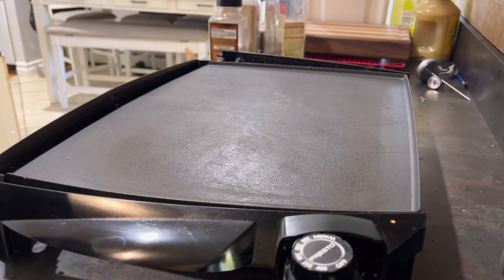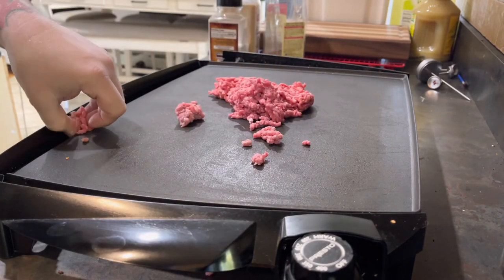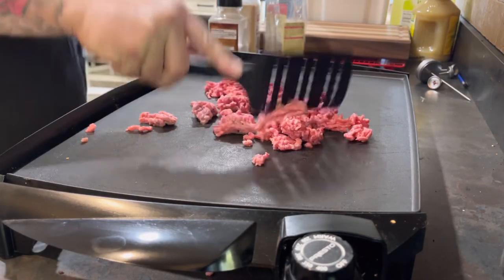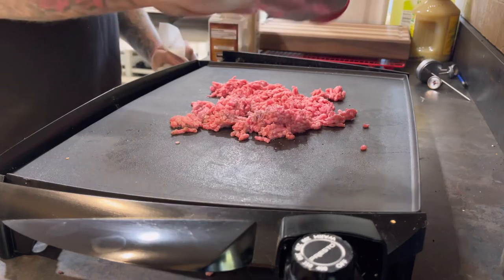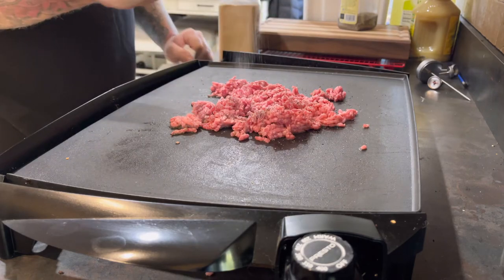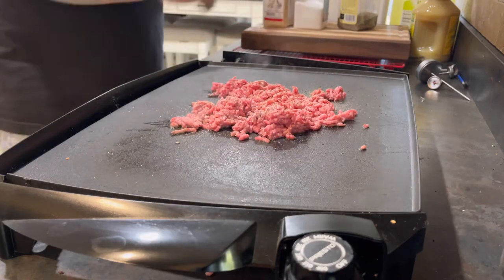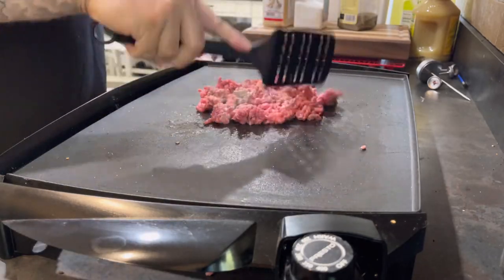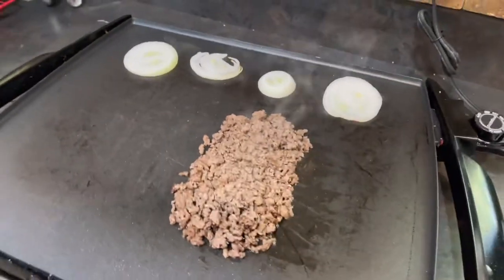All right, guys, so let's get some ground beef on here. We'll cook this up. I think this will be fine. That looks like enough. Alright guys, so the ground beef is done. I threw some onions on. Now I'm about to throw some cheese on.